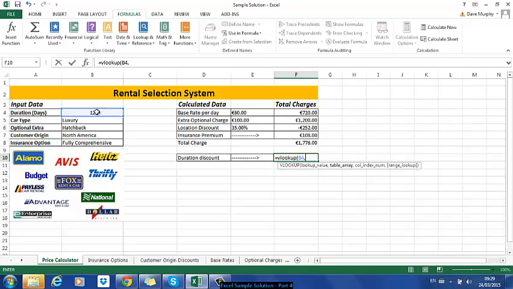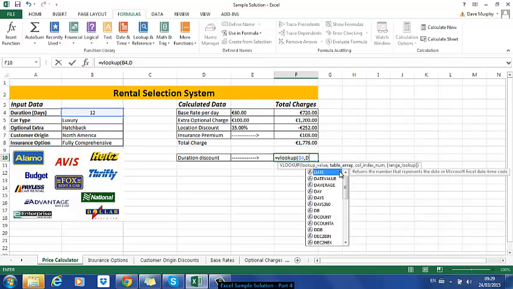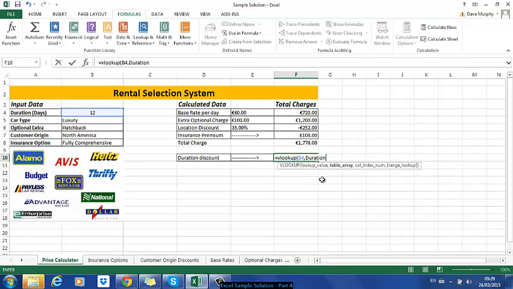Comma. Now it's asking for this thing called a table array. Well, a table array is either a selection of cells or a named range. And we know we have a named range called duration. And as I type, you can see that these names come up here. You can see the symbol here that indicates the named range. So I'll select that one there. That's my named range. Comma. So I want to take whatever number is in here. I want to go to the named range called duration. And the VLOOKUP goes down the first column of duration to try and make a match. When it does make a match, we want to bring back whatever is in the second column, so the equivalent value. So I put in 2, comma.